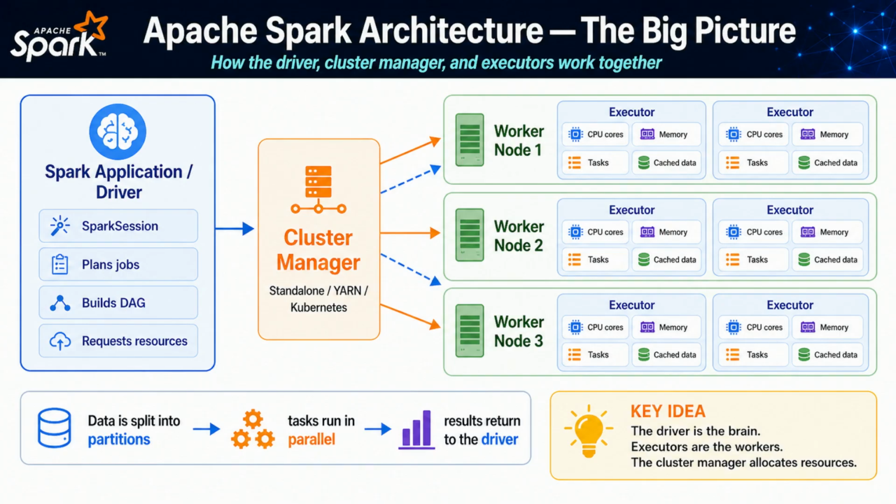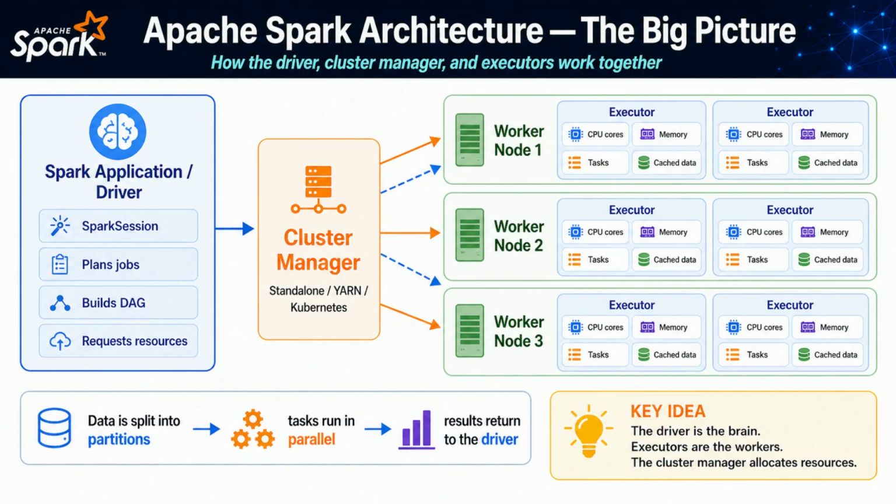The third part consists of the executors, which run on worker nodes and perform the actual data processing. These are the workers that carry out the tasks assigned by the driver. Each executor uses the CPU and memory available on its node to process data partitions in parallel. This parallel processing capability is one of the key reasons why Spark is fast and scalable. By dividing data into smaller chunks and processing them simultaneously, Spark can handle complex computations much more efficiently than traditional systems. The driver builds the execution plan, sends work to executors, and collects results.